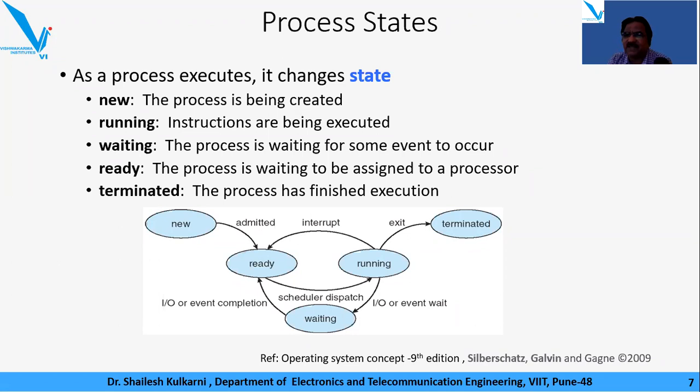What are the different states? Instead of a new state, it is called a dormant state, meaning the task or process is in memory, but the scheduler does not refer to it. It's called a dormant state. Then when the task is schedulable, when everything is ready for it to be scheduled, it will be in a ready state.